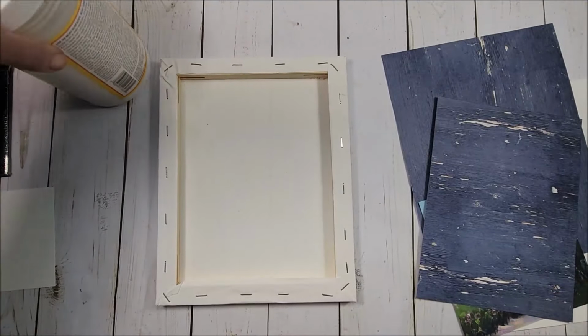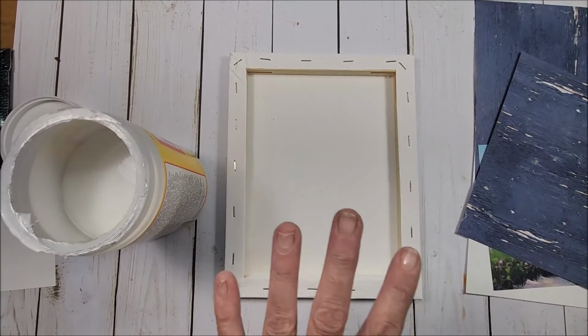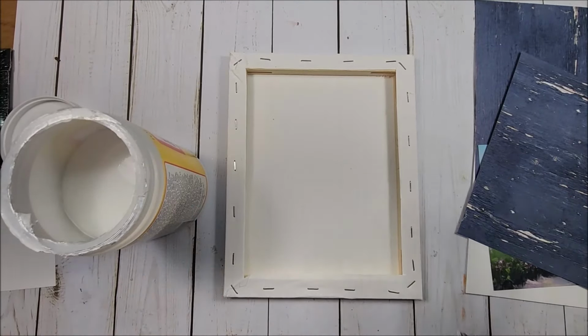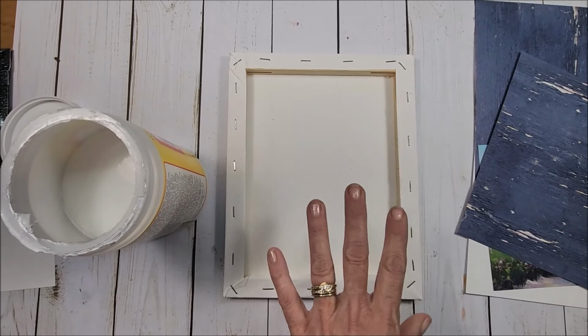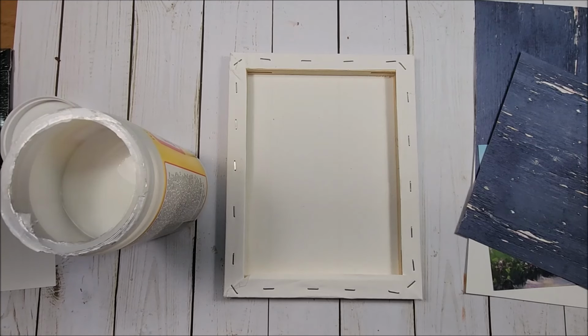Now I've seen all kinds of different ways where people have done this with an iron and parchment paper and a lot of cool, fun ways. I'm not doing that. I'm just gonna do it normal.